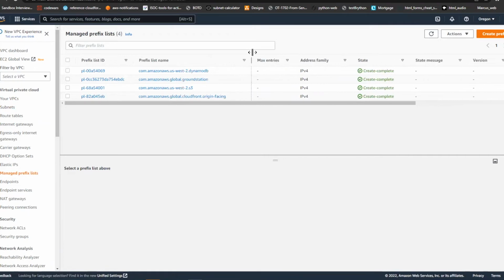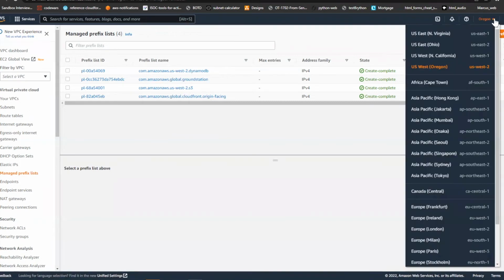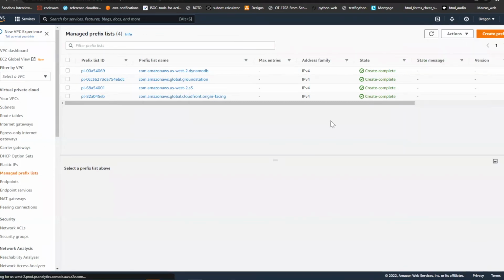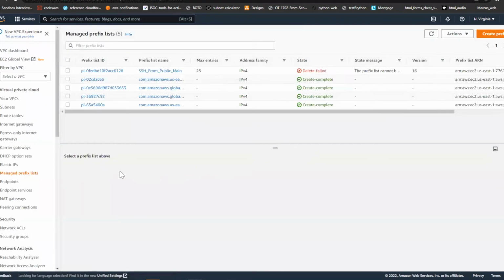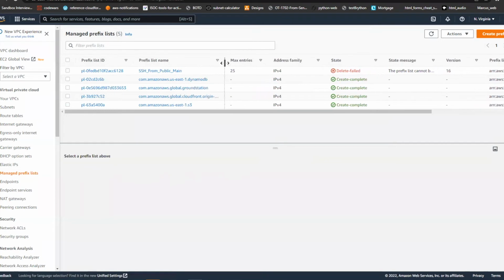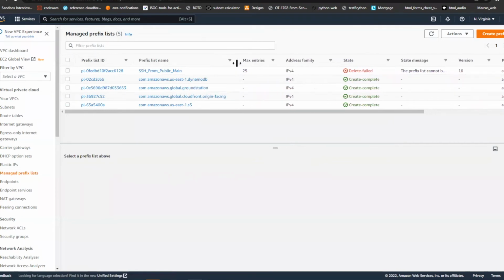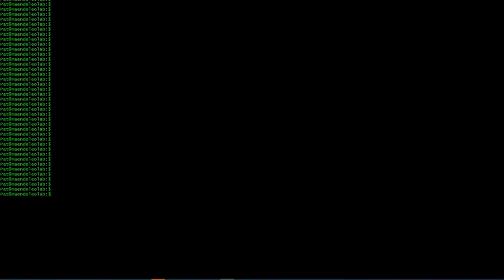you can see here we have the AWS Managed Prefix List. They're there. Our custom prefix lists are not there yet. Same thing in the East. Same thing here. We have this one here. It's fine. But you can see we have everything else there. So now we'll deploy. Here we are at the command line, and we are going to deploy our prefix list.